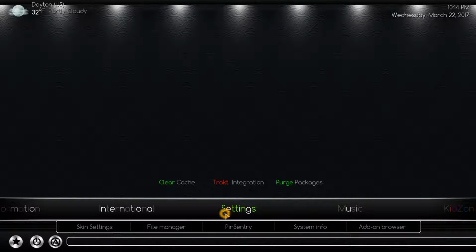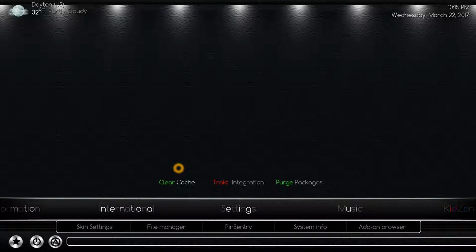From our settings, this is the only place where we want to really click on anything that says clear, because right here we have clear cache, and every week we want to come here and clear this, and then we want to do a hard reset by unplugging the device. A hard reset will not erase anything. You won't lose anything.